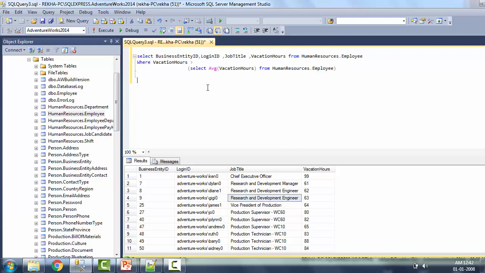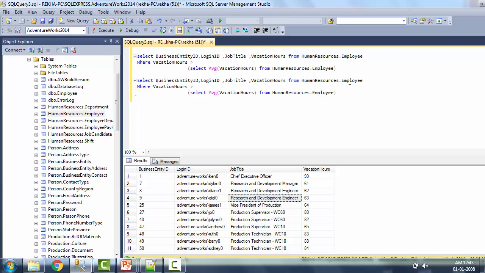All right, now if you want to apply order by in this query, you cannot apply order by in subquery. You can apply order by from the outside query. So let's check. Copy this query, and here I'll paste this, and after finishing subquery, outside of that parenthesis, I'll write order by VacationHours. By default that would be in ascending order.